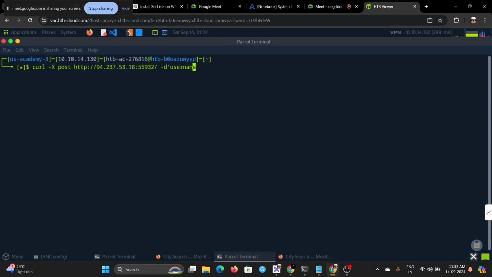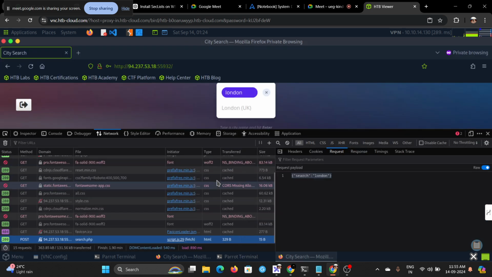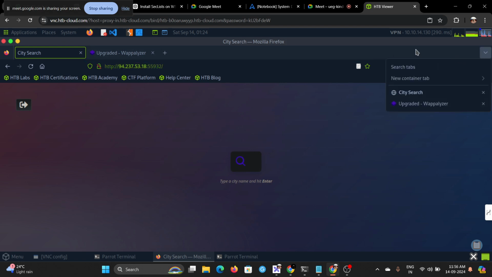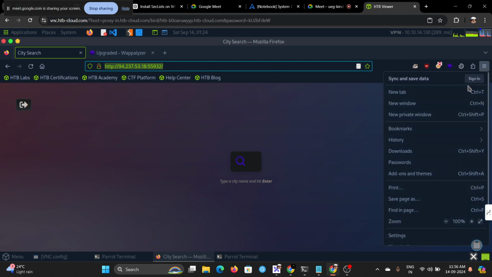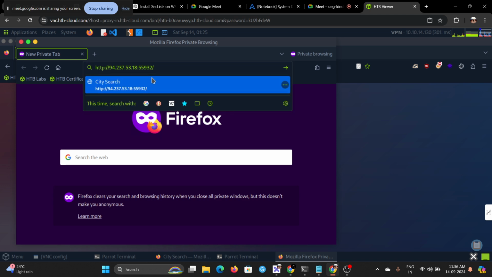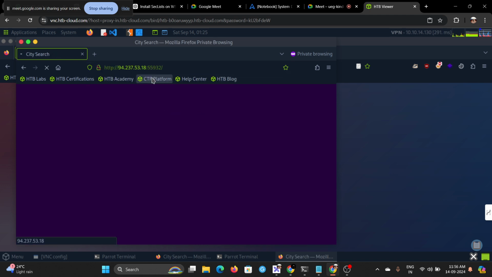Garv, you have to log in on the web, in the browser, because we opened the incognito mode. At first we don't know how the data is traveling, so we don't know if it is using a post request or get request, right? So we have to identify what request it is using. For that we can use a browser, and it will tell us what the request is, and based on that we have to use curl.